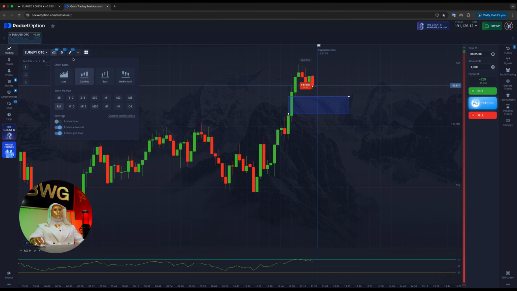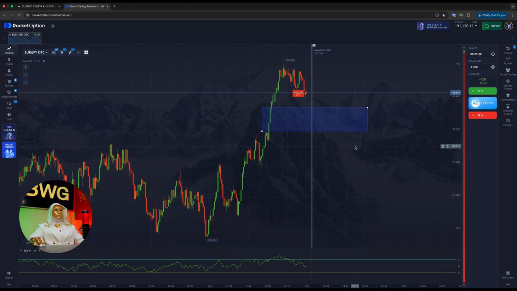Let's open the 1-minute time frame to see more clearly how this might work. For a minute, we still have inefficiency in the form of a 1-minute fair value gap. Maybe the price will jump here, after which it will continue its short movement. Okay, let's wait for the position to finish, then we'll talk again.